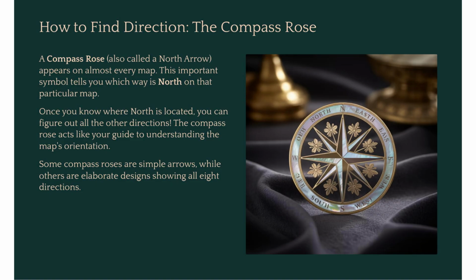How do we know which direction is which on a map? We look for a little symbol called the compass rose. This is a small drawing on the map that shows the orientation of the cardinal directions, and sometimes the intermediate ones too. The compass rose almost always points out where north is.